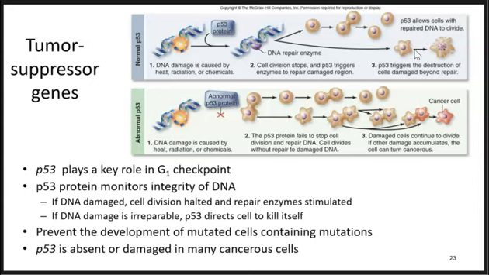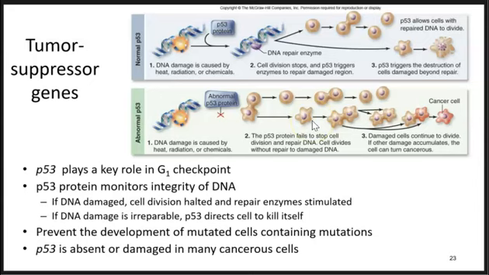Let's say, however, you have a mutation in the P53 protein itself. Something went wrong and it damaged the P53 protein. In that case, when you get DNA damage, it can't be recognized by the P53 to halt DNA synthesis and cell replication. In that case, the cell begins to divide itself without repairing its DNA. So now you have a cell that's divided itself. One side, of course, is going to get normal healthy DNA because you're diploid. Those cells are going to continue to divide normally. But on the bottom, you can start to accumulate more and more mutations.